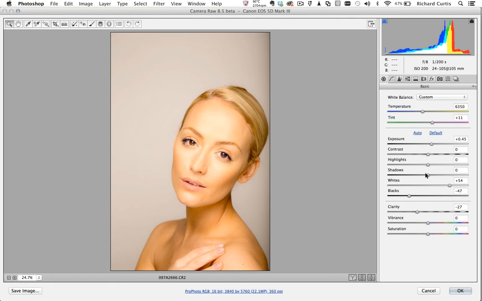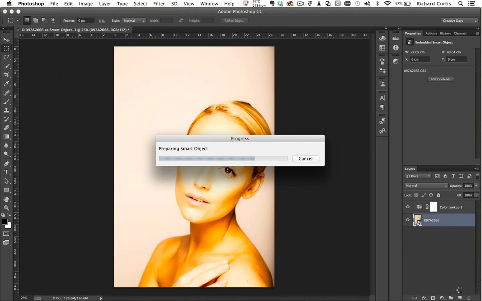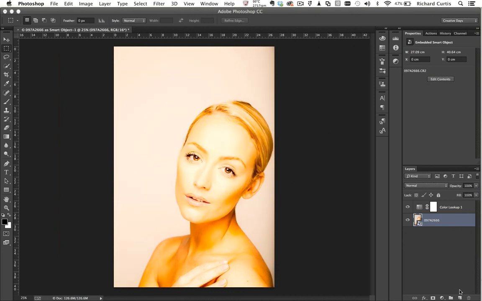Now once I'm in the panel, I can work on my picture. It may be that I want to do something with the contrast over here. Maybe dial the contrast down a little bit, and do something with the highlights and open the shadows up a little bit more, and I can make that adjustment. I can make the adjustment as many times as I want and press the OK button, and what happens then is that the adjustment layer of the color lookup will automatically be modified on top of the adjustments made in the Camera Raw workflow.